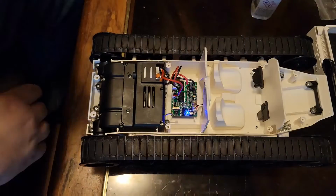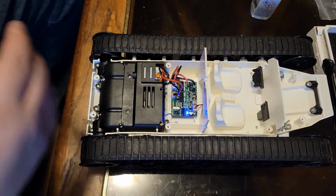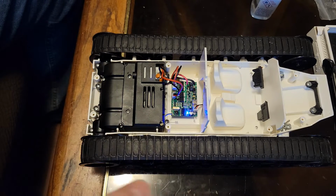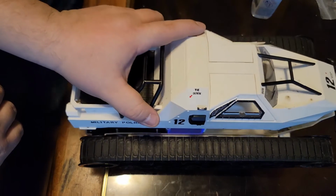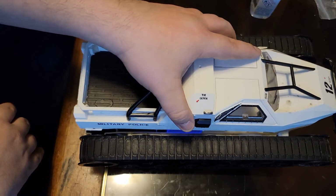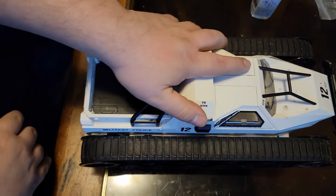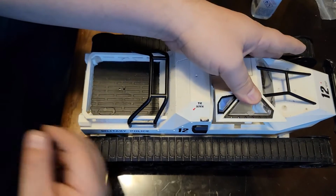Now let me shut off the light on here. You can see it actually also has a blue light itself. I think it would be nice to see if I can get this to shine out the body one way or another. And I think the best bet for me to do that, if we put the body back on here, and I'm still missing the rear bumper, I'm going to put it on in a second, is seeing where that light is coming from, which should be somewhere around this area right here.